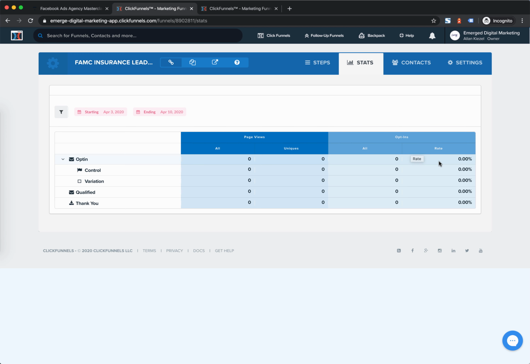This is really cool because now you can see based on these two pages which one is getting the better opt-in rate. Maybe you're getting 20% of the people filling out on the control, but on the variation you're only getting 15. So now you know, all right, I'm going to turn off that variation. I have the control. Let me test another headline. Let me see maybe that one can work out better. And you'll see there's huge swings here. So this is something I recommend always. Always test, always test, always test.